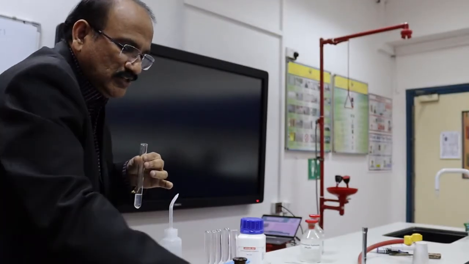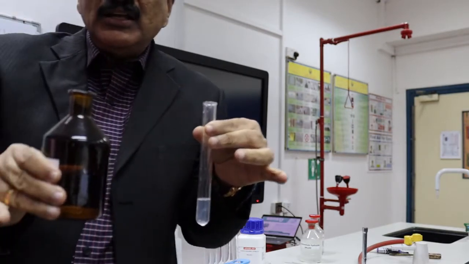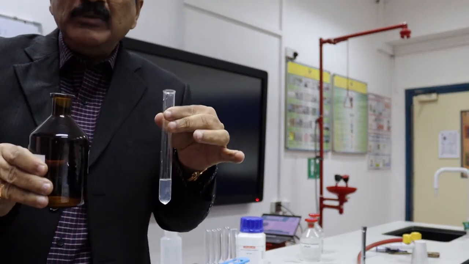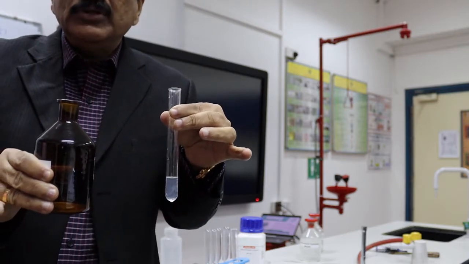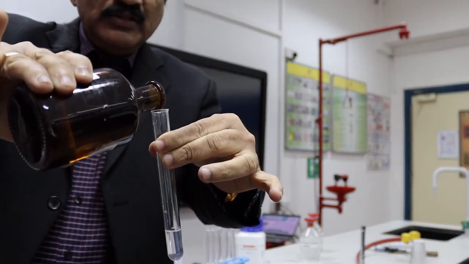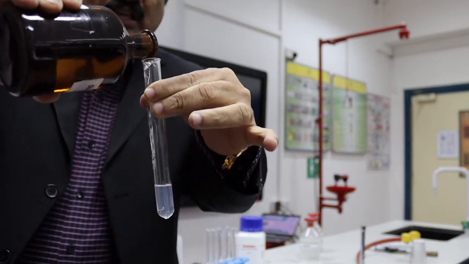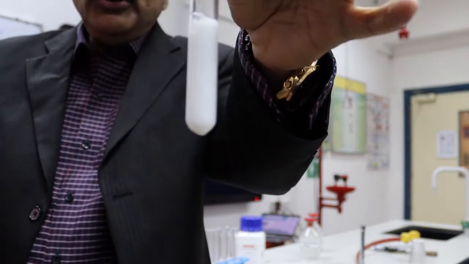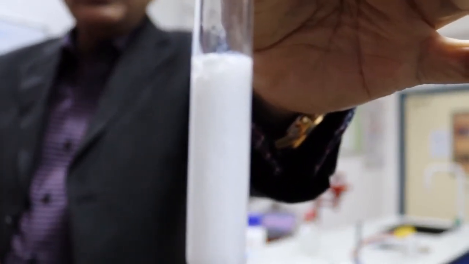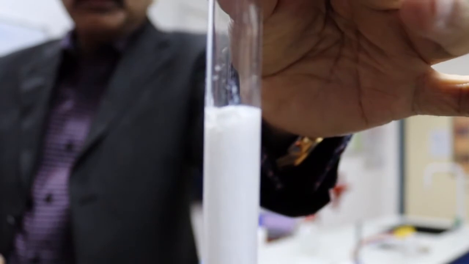So open the silver nitrate and remember that this is the most expensive chemical in chemistry lab. So we will add AgNO3. Let us see, silver nitrate I am adding. So you got a white curdy precipitate. You can see it is just like curd, white curdy precipitate.